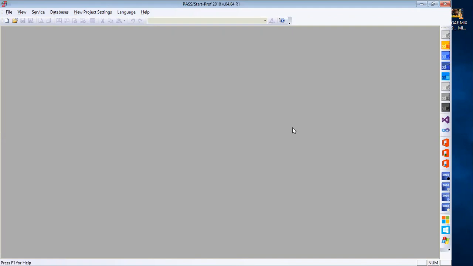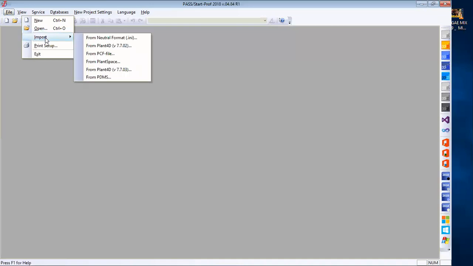Yeah. So the first thing you want to do is understand the interface of Start Prof. All right? And the first one we have here is the file. And the file will tell you either to open a brand new project or to open an existing project, or even to import.